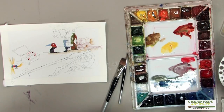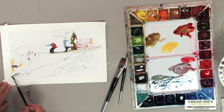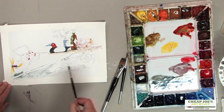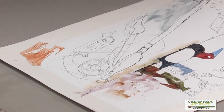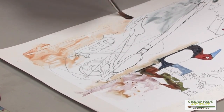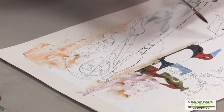So that's the process. I put tape around this whole border here, and I'll go ahead and add a little bit of color along the border. I'm going to finish the painting. I brought a finished painting to show you because it's the same process that we're going through here. Kind of a lot of negative painting, and then we'll spatter a little bit in there.